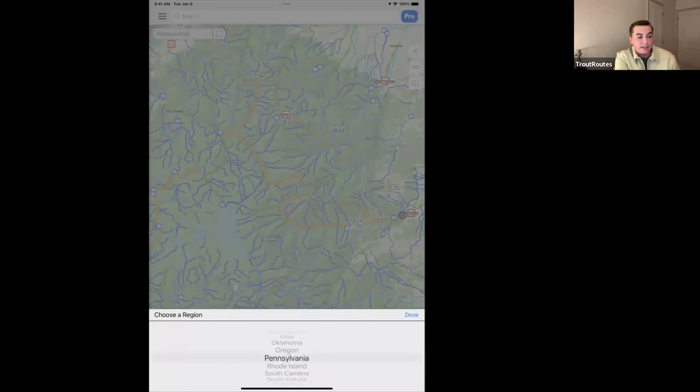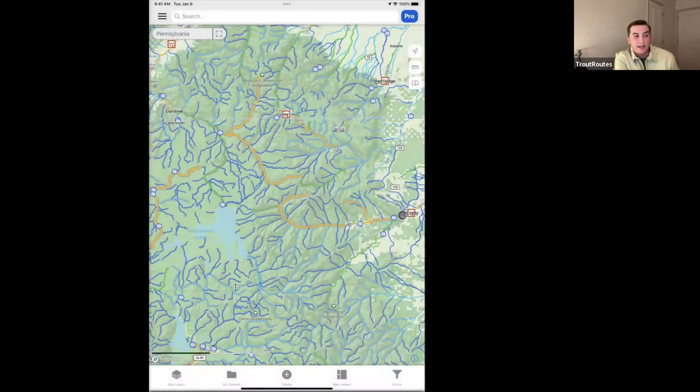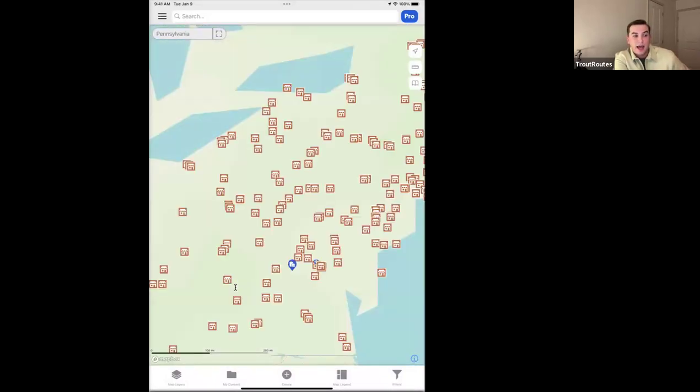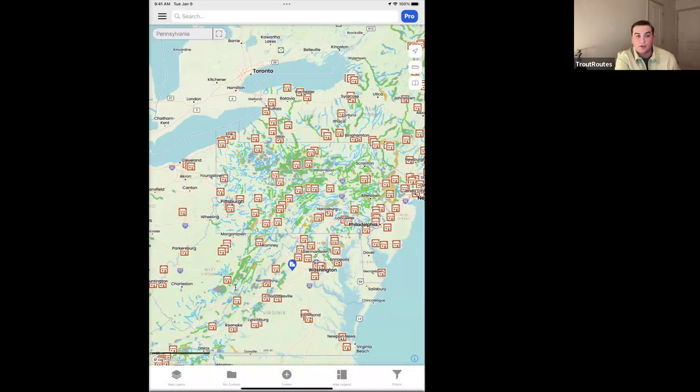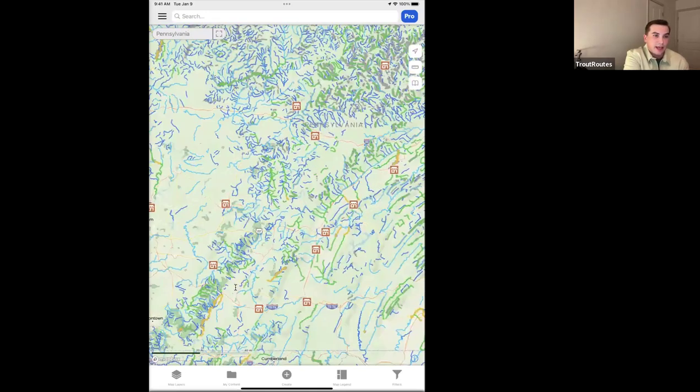You'll be able to click right on that state, and that'll open a menu bar that you'll be able to scroll through those different states, find the one that you want to explore, click done, and then you can see right next to that state, there's that little outline of a box icon. If we click that, that will quickly snap us to that state that we've selected so that we're not having to pinch and zoom and pan across the entire country. So that's a quick hack when it comes to being able to snap quickly to the state like that.